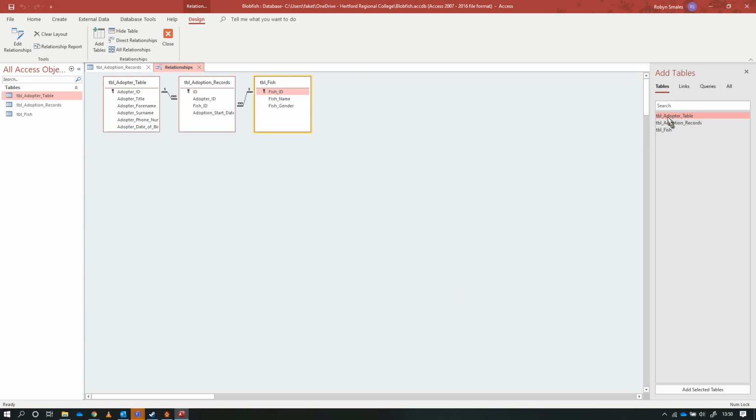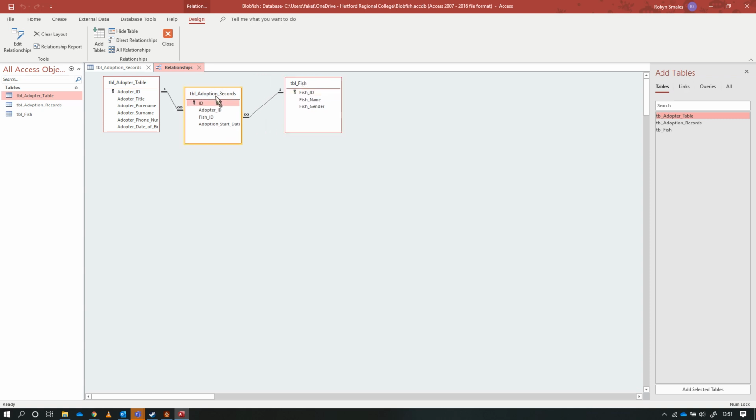Double click the tables, or click the table and add selected tables. If the relationships don't show up, and you've definitely done the steps before this, move one of the tables, preferably the one with foreign keys in, just to be sure. That should then, if the database relationships have been set up, put the relationships back into view.